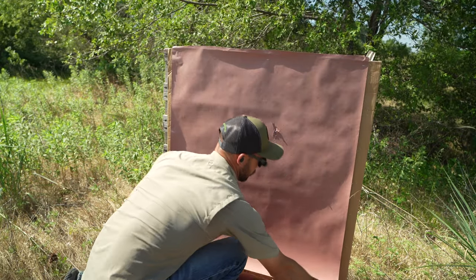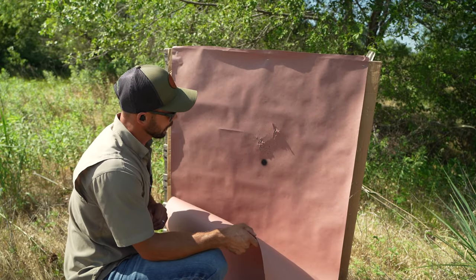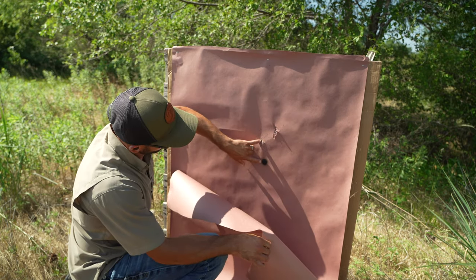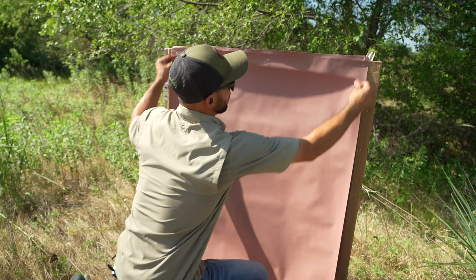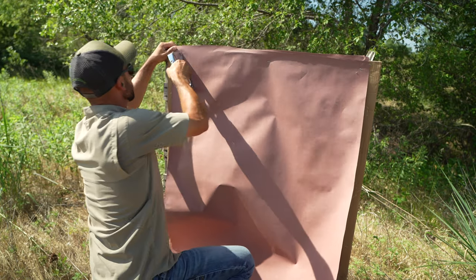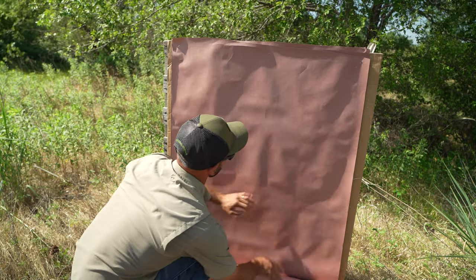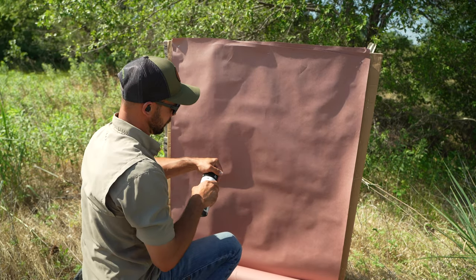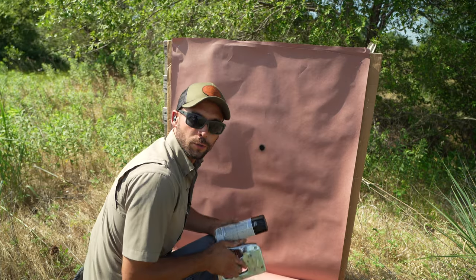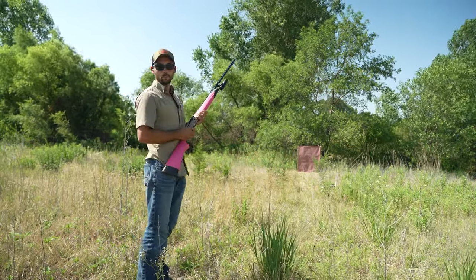Exacto knife, cut off the bottom. It's pretty obvious I'm high — straight on, but high. Let's do another one. I'm just going to roll this up and tack it down — the roll is acting as the weight to keep the paper tight. I've got a little spray paint to give us something to aim at. Let's go shoot another one, same thing again, and see if I can do a little better this time.